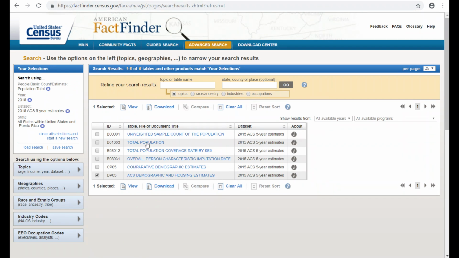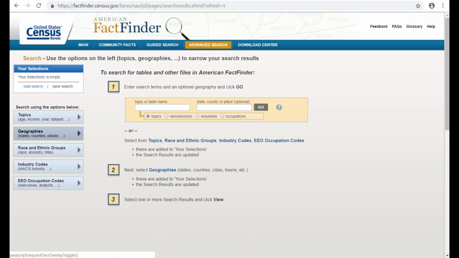There's an option here to clear all of your selections and start a brand new search. See if you can do that on your own. If not, rewatch the video, see where things went wrong for you or how things went right for you. If I select clear all selections, this is your opportunity to walk through it step by step, make your own notes, and go from there. We'll see you in the next video.